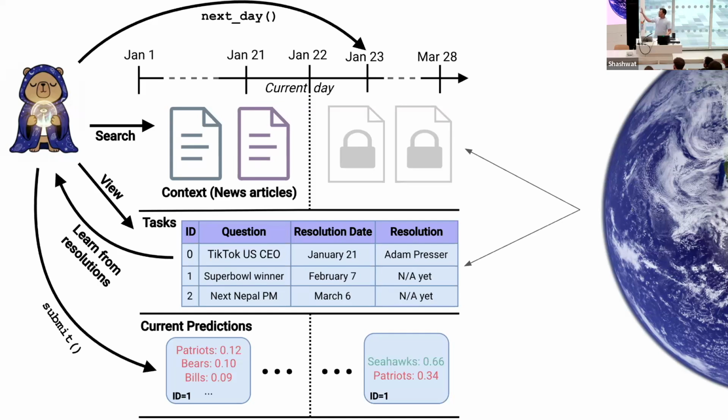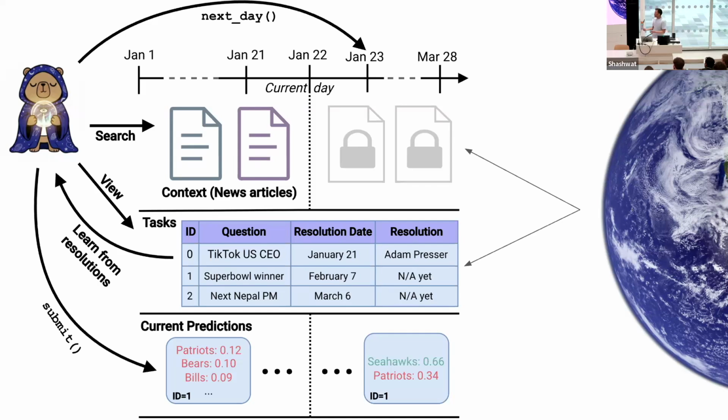What we try to do is take real-world news articles and simulate how new news arrives every day in the world. And again, all of this is drawn from the world. We literally downloaded news articles from the internet, and we replay this simulation from January 1, 2026 to March 28, 2026. Every day new news articles become available to the model, and it can update its past predictions.